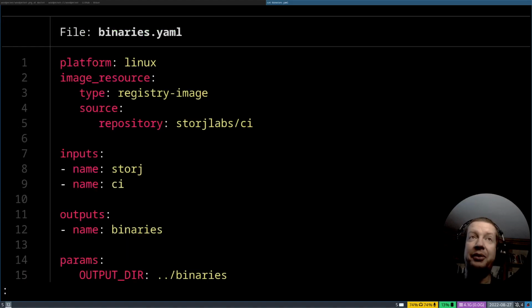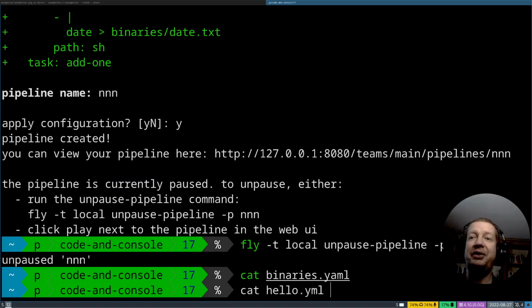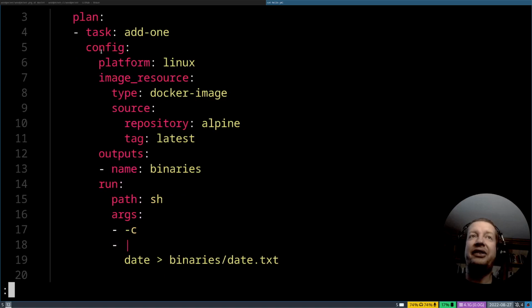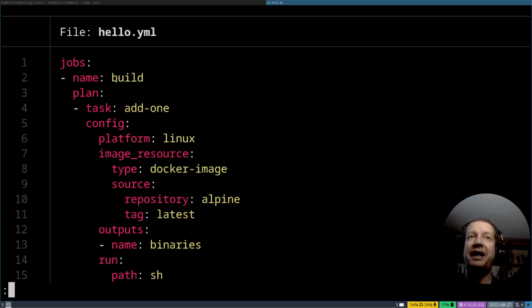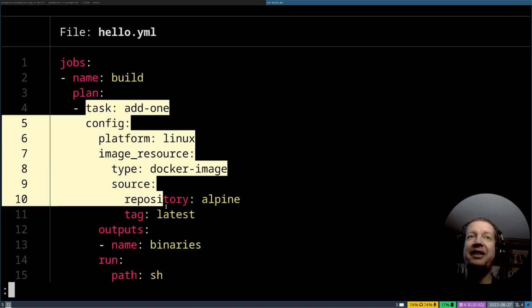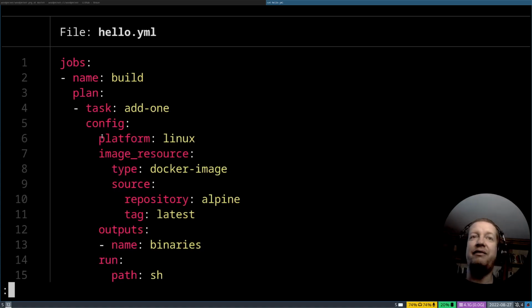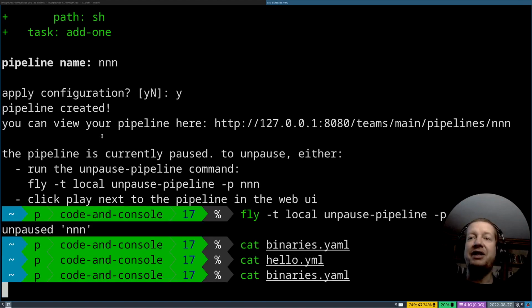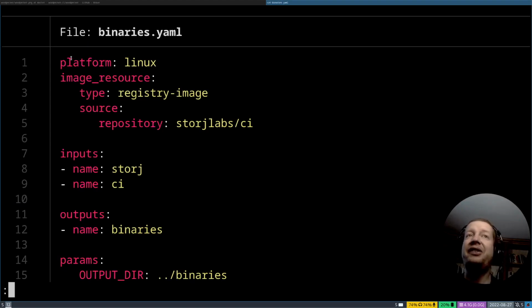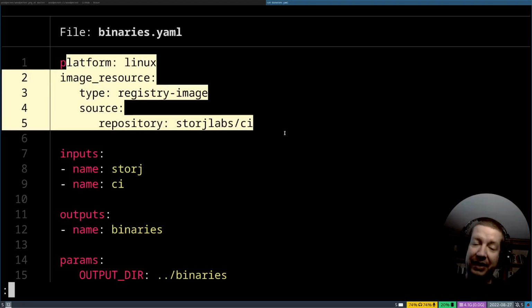and outputs. So this YAML file is the task definition. So in the previous file here, this is a full plan. It's the job name and the plan. There is a task. This one step can be defined in an external file, and that kind of definition is here. You can see we have similar properties here.